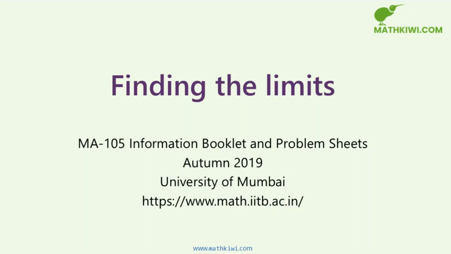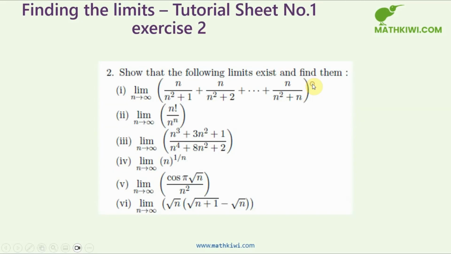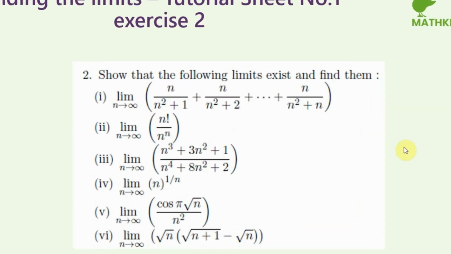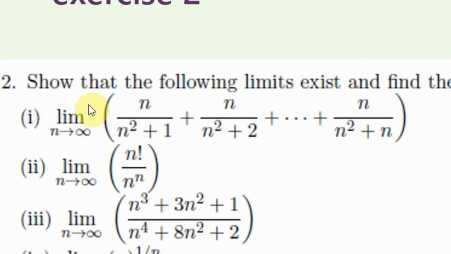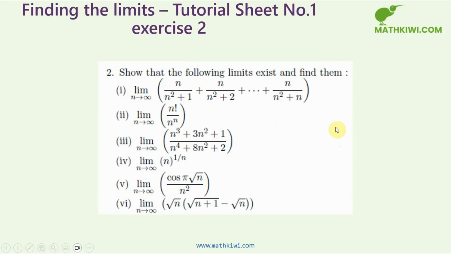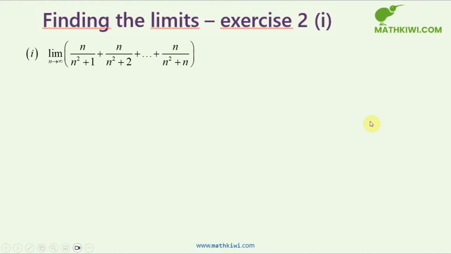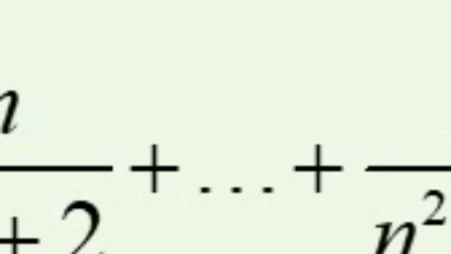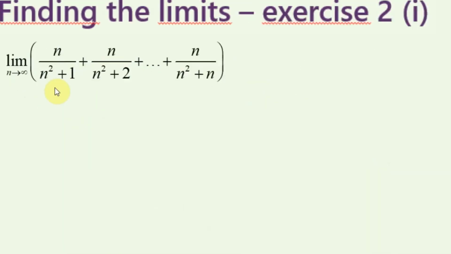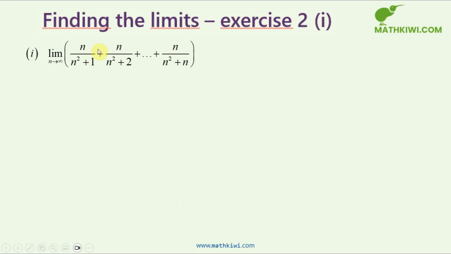So let's get started. Let's look at this example. What do we have to do there? I chose this first example here. In the middle, we have mysterious 3 dots. This means it is not a finite sum. By increasing n, which is the number of terms in the sequence, we add more terms.